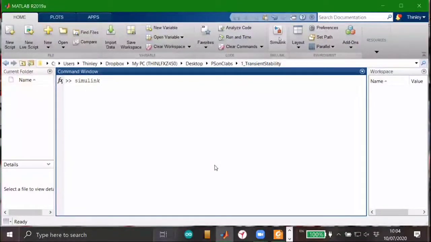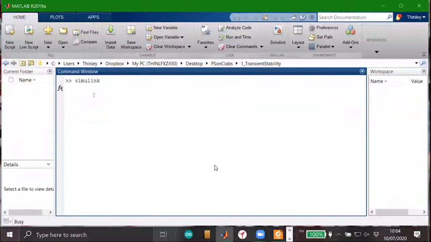Either way, you can open Simulink. Okay, two ways. So let me do it by typing Simulink in the window and then tapping enter. When you tap enter, Simulink will open.